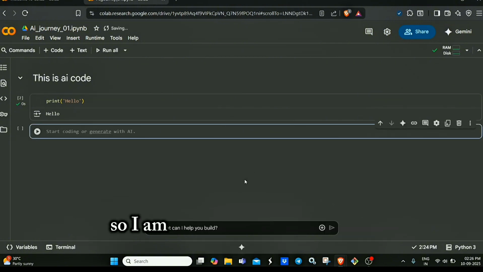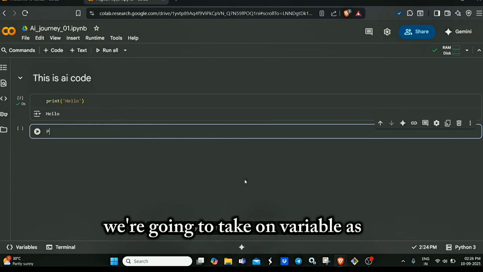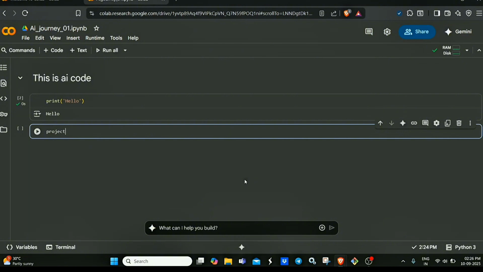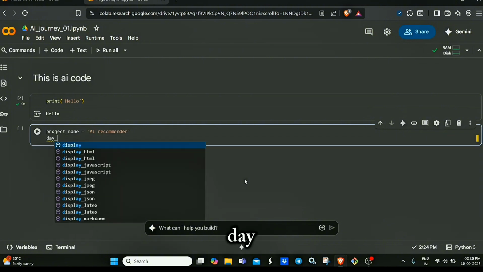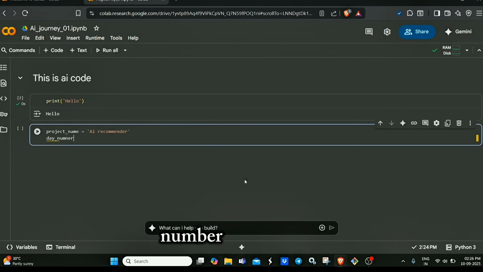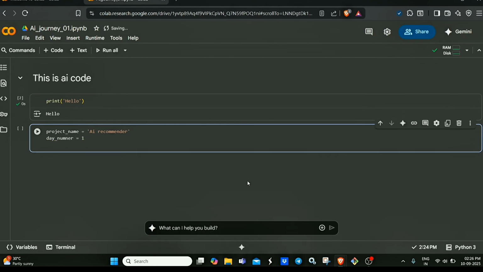So I'm going to take one variable as a project name, AI recommender. Okay. Now day number is equal to 1.